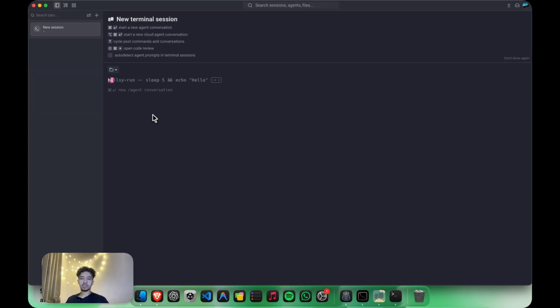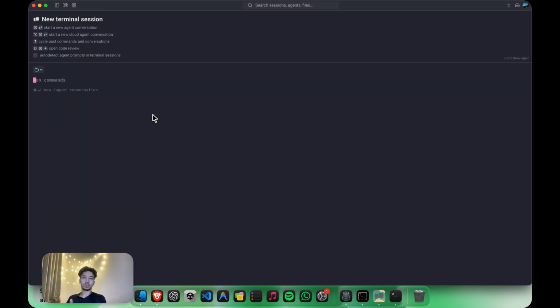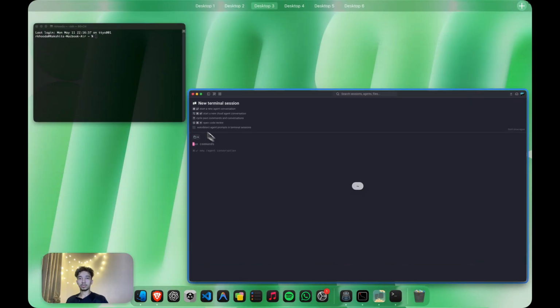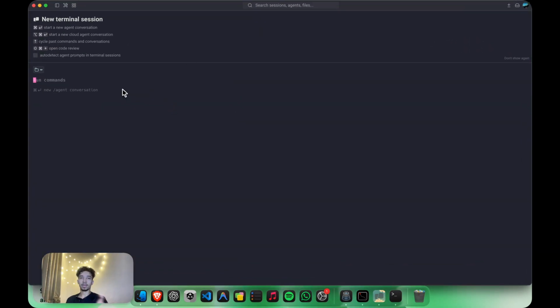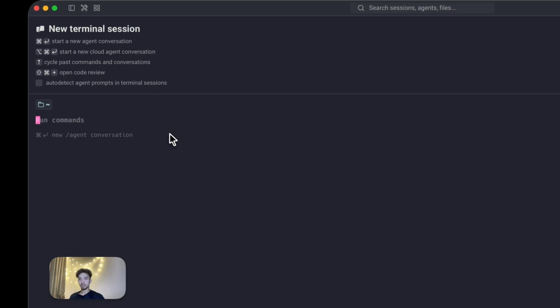So there is no compulsion to use only this terminal. It's totally up to you. You can use anything you want. It will work the same in the normal terminal and in any other terminal.